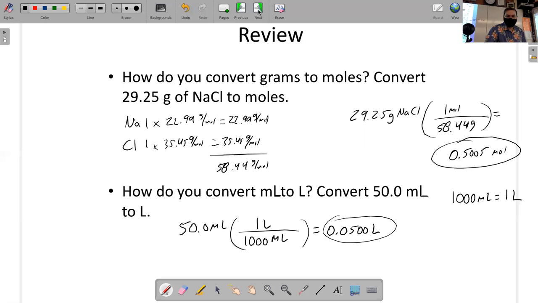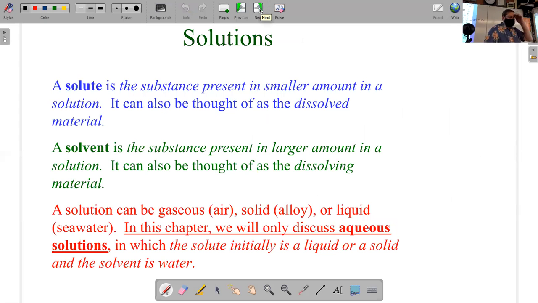So in this world we live in, there are solutions all around us. The word solution has a couple different meanings in English. Usually we think of a solution as being like the answer to something. You get a solution in a mathematics class or something like that. But the word solution in chemistry doesn't mean an answer to something. A solution occurs anytime you've got multiple things, not just mixed together, but in one phase, all together.